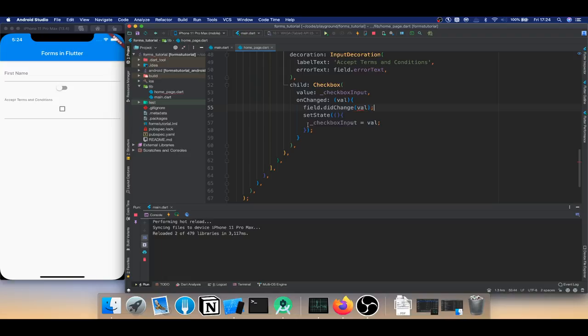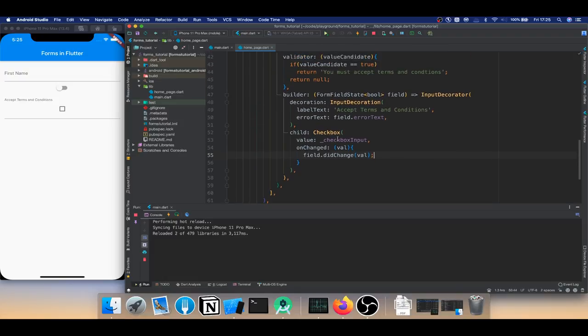And also remember that we just used set state here as an example when we were starting. But since we are managing this using the form, we can remove the set state. And instead of using checkbox input, we can use the field value.